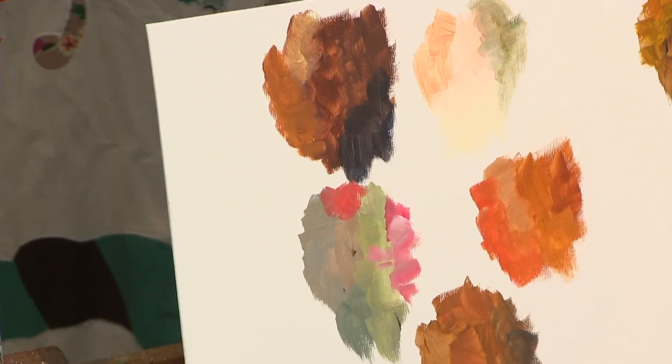Look at all these different skin tones. When you're painting children, a lot more pink. Kids have a lot more color because the capillaries are closer to the surface. They're more flushed all the time. They're usually running around and out of breath. So this whole area is going to be just a little warmer than if you paint an adult.